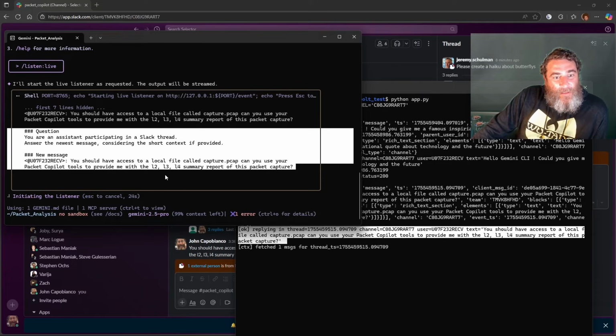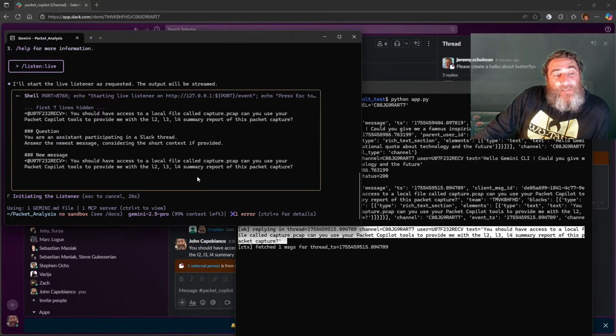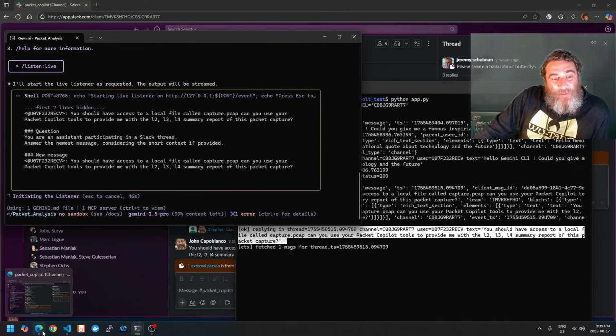And our Gemini-CLI may take a little bit of time because it's going to invoke the MCP, Model Context Protocol, using the Selector Packet Copilot MCP to analyze the packet capture. Now all I had to do was change into the folder where I had my PCAPs. So let's just be patient with this.